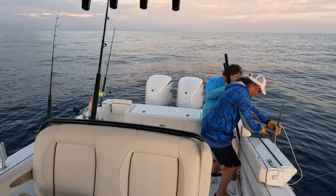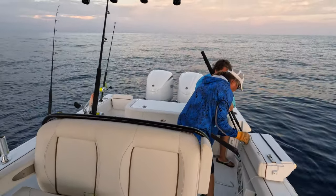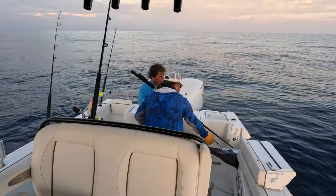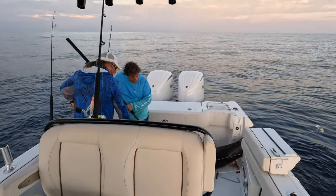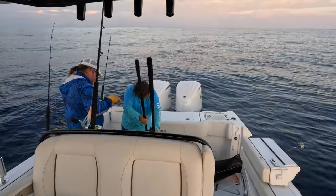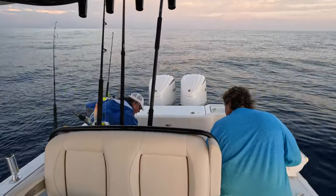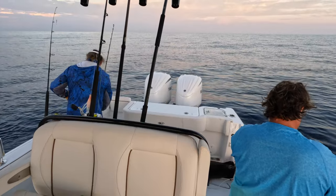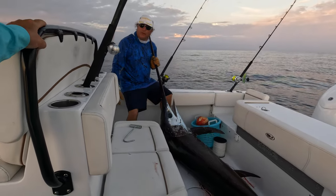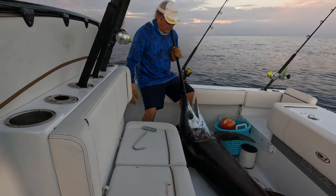The number one asked question I get about swordfishing is how do you get them in the boat? We've got two gaffs on the fish on the side of the head, and I'm grabbing this little meat hook. You slide that hook in front of the fish's eye socket — there's a heavy bone there — and we basically drag them in. If we didn't have a side door, we'd drag them over the side. Look at the size of that fish! It came right off — the hook wasn't even in, it was just wrapped around it. Hooked at 11:26 — it's now 5:27. Six hours!